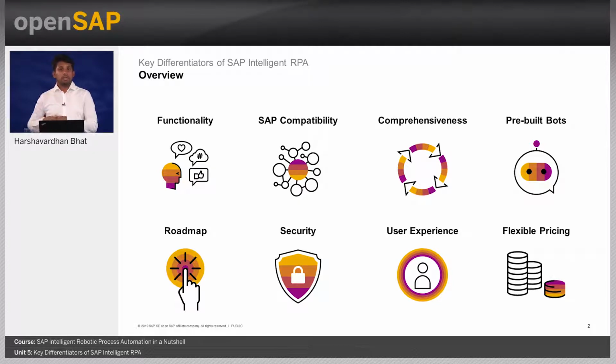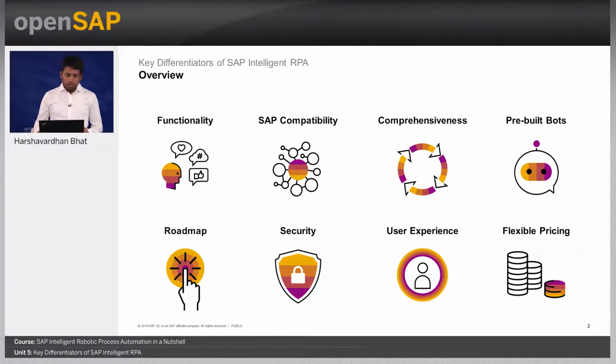Pre-built bots, that is, how can you have pre-designed automation for quick consumption, and overall roadmap, because the story doesn't stop here, and how we further plan to invest, and how secure is our solution, and how is the overall user experience, and what are the different flexible pricing options that you have in order to consume these latest and greatest innovations.